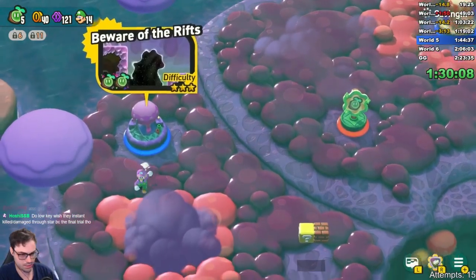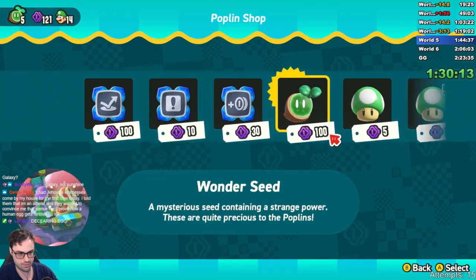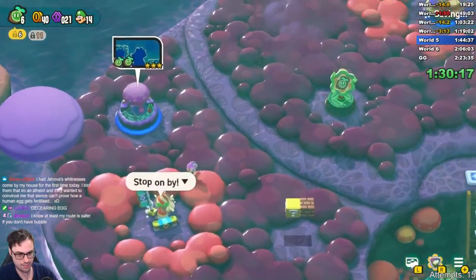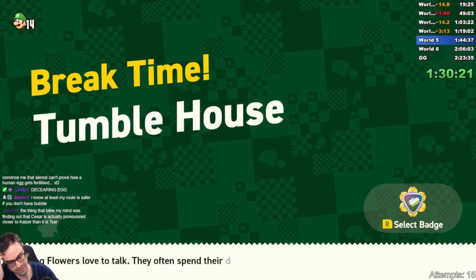Low-key wish the instant damage. Okay, hold on, I gotta do the things and the stuff. Ta-da. And then we want to do this one? Yeah, Tumble House. This level can actually be done quite fast with Jet Run.